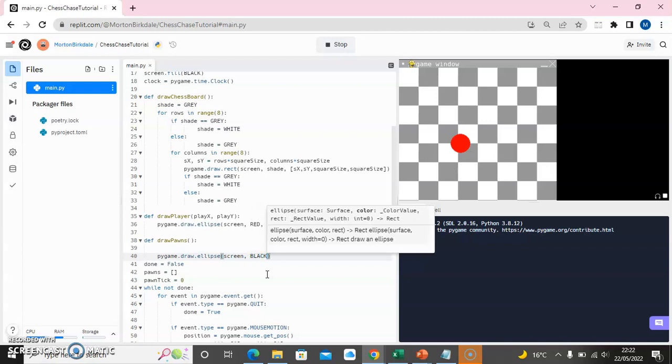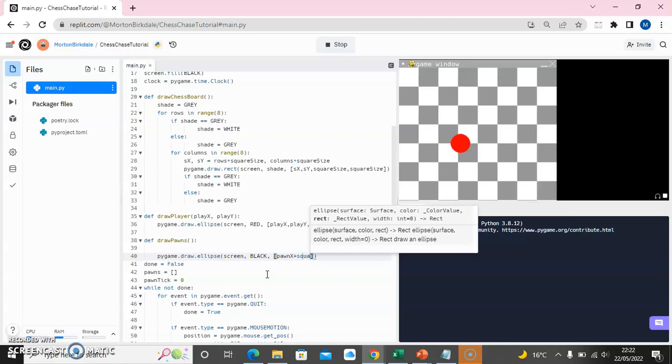And I then need to give it my coordinates. So I'm going to put it at pawn x plus, and then a quarter of the square size. So square size times 0.25.